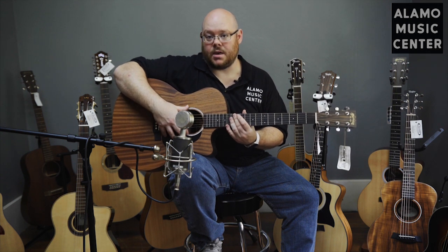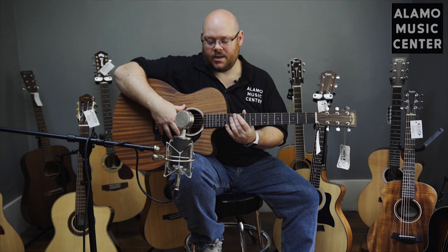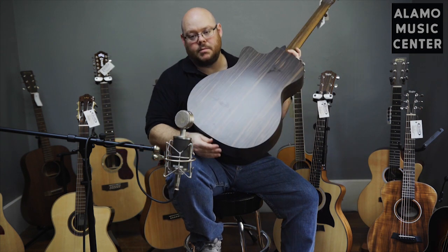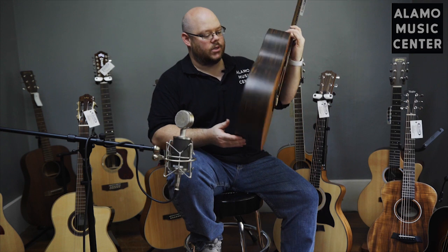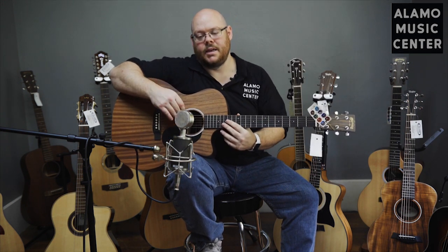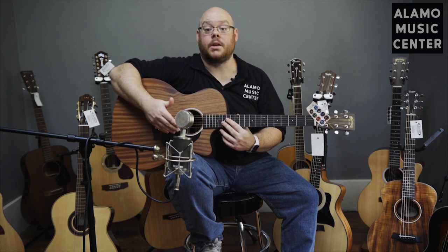This is a limited model that's available this year, which is a GPCPA 5 with a Sapele top and HPL Macassar back and sides. So you get this beautiful laminate Macassar grain on this guitar with a solid Sapele top. Now, Sapele is an African wood that has in the past been called African mahogany.